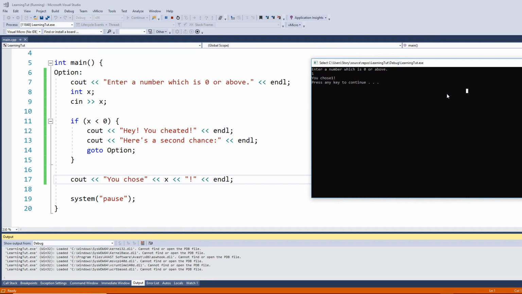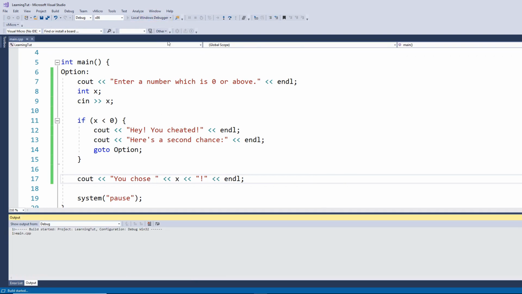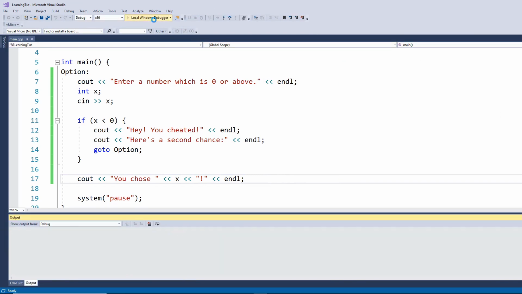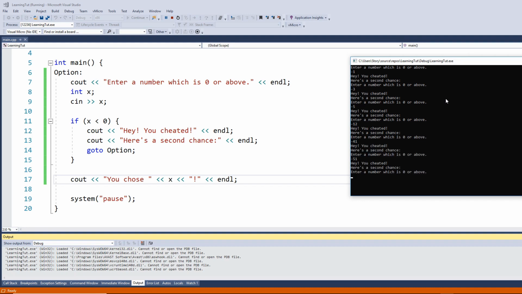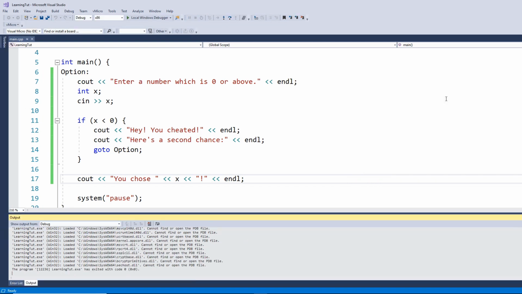And you can see it didn't do this if statement, because obviously, if you did basic math, 1 is above 0. If we input 0, the same happens. Let's say we input minus 1, what do you think is going to happen? Okay, so what happened was we went into here, input that, output that, and then the goto hits and goes back up to here. Simple code. And now we get to do all of this again. And you can see that we can do that 50 times over, until we enter a valid number, which ends the program, obviously. So that's how we can use labels.